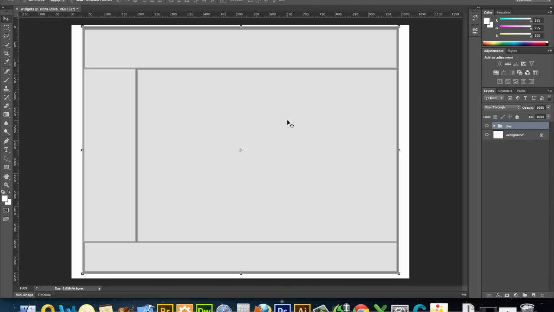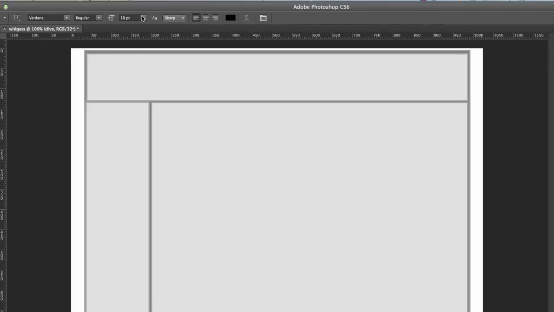Okay, so in here, I'm going to represent different things in different ways. I'm going to typically work with lines and rectangles mostly. Now you can use text. So if you know what your header is going to be or what your text is going to be, I'm not really worried about fonts at this point. I typically do everything in Verdana because that's normal. Regular is fine. You can also do bold potentially.